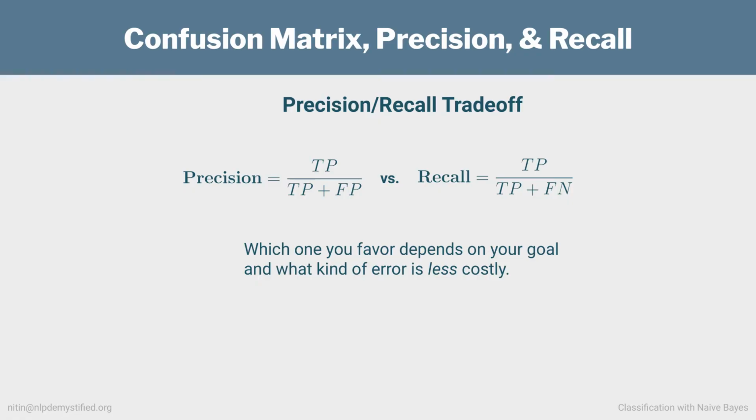For something like fraud detection, we'd probably want to have greater recall. It's probably better to catch more fraud incidents at the cost of a few false positives than miss them. For something where correctness is critical, such as spam detection, precision would be more important. If something's marked as spam, we'd want high certainty that it is spam so we don't miss an important message.